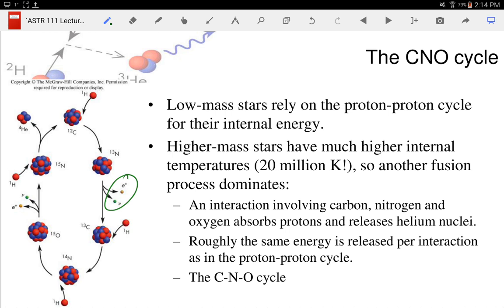You guys know 79% of our air is nitrogen, right? And that nitrogen is molecular nitrogen, so it's 2 nitrogen atoms, 2 nitrogen 14s, that are bonded together. That nitrogen 14 then, so we've gone from the C, the carbon part, to the N, the nitrogen part, because we have a stable nitrogen. It gets hit by another proton.